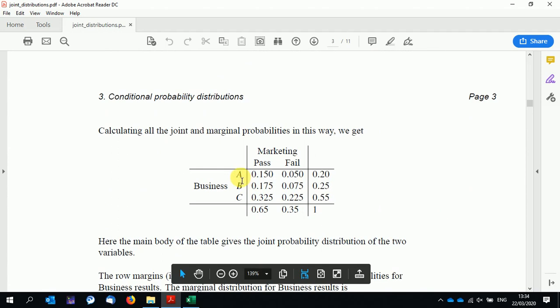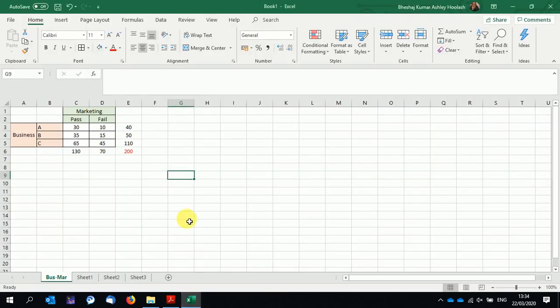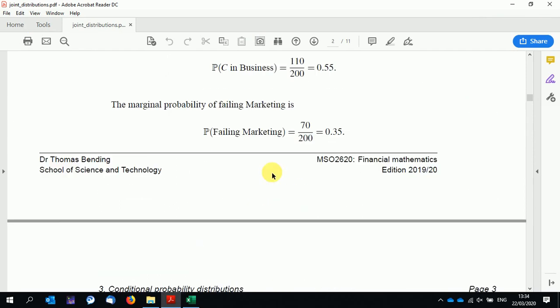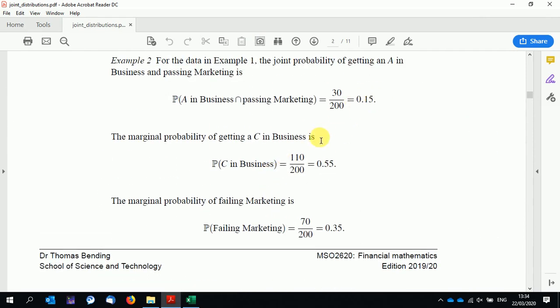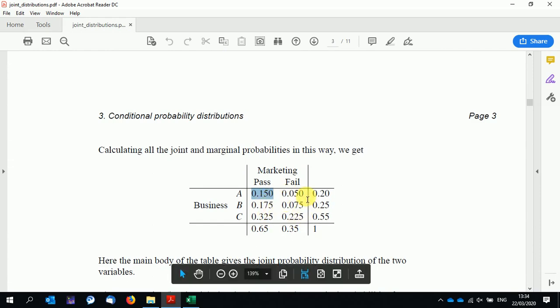So the next question in the exams could be for you to come up with the joint and marginal probability table. I don't think I want to do this, it will take too much time, but you can calculate each one of them. I think this is one of the values we got earlier. There you go. For each one of them, you can find the joint probability. Please make sure you try this with pen and paper. You can double check that on Excel if you want.